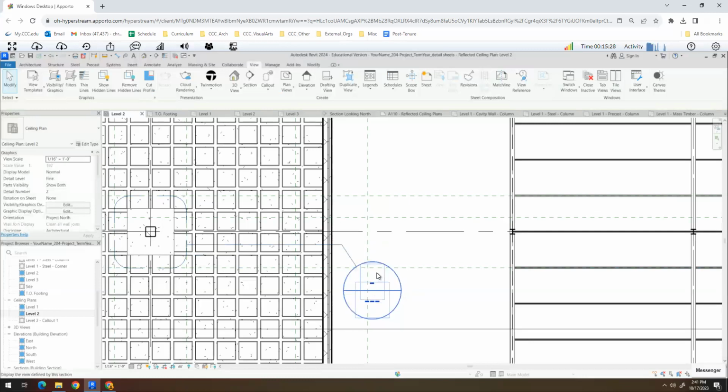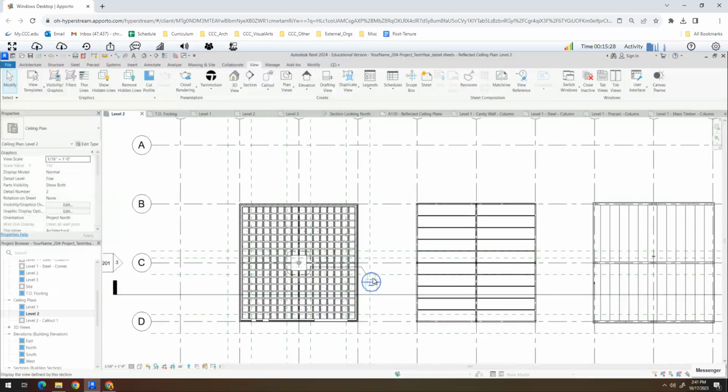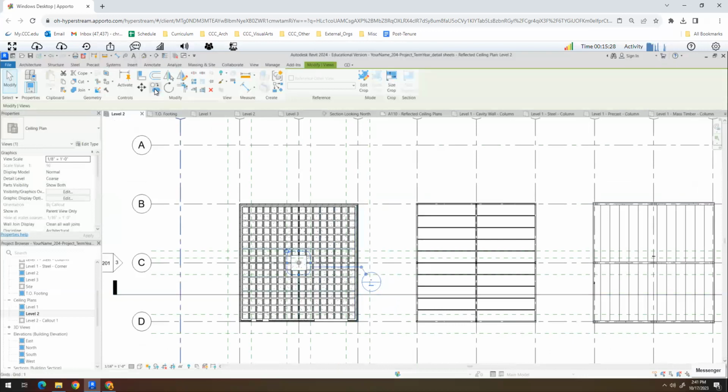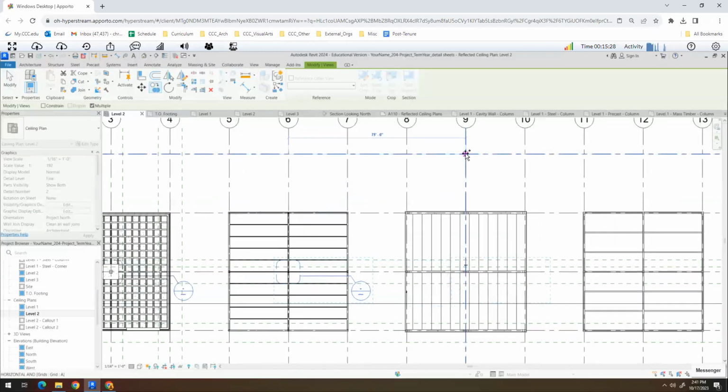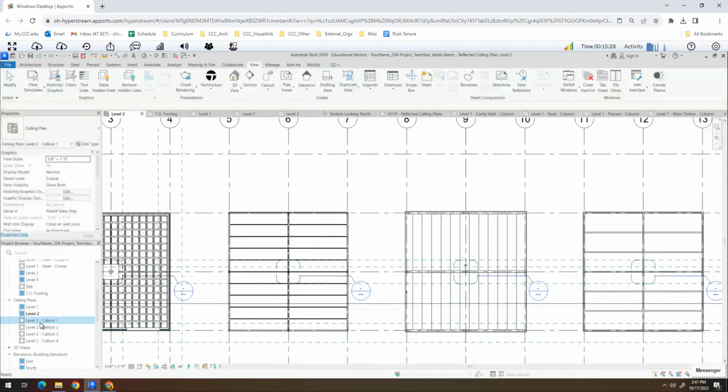There we go. And I'm going to make copies of this one too. So click on it, copy, and then go from the same column center lines all the way across. And you should see that these new callouts have been made.